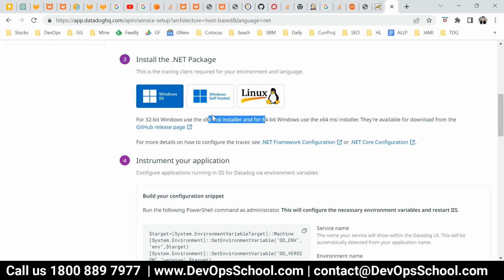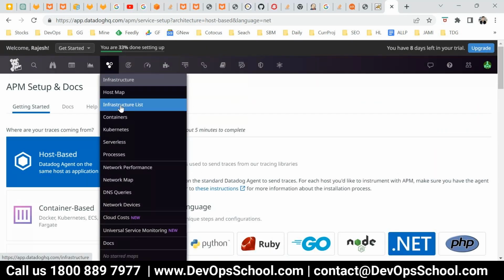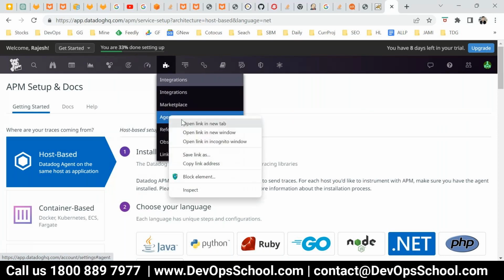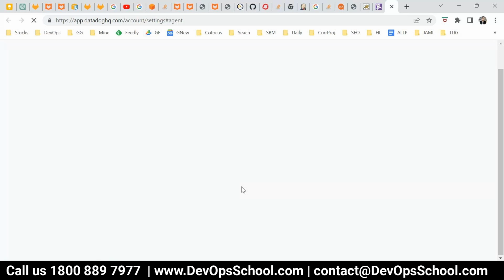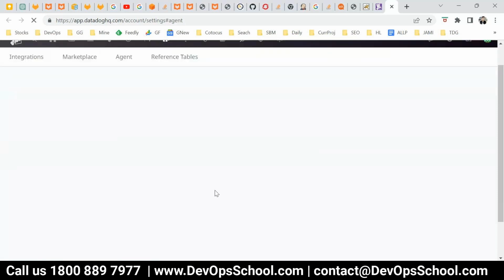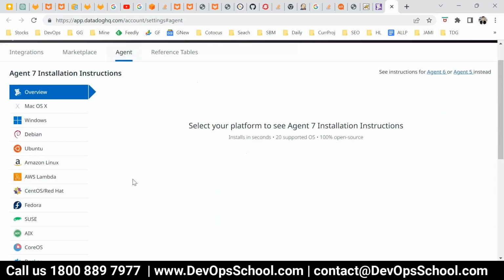So here actually it was there. Let me show you. Integration. In the first session I did discuss it here. So the code they have given to you, you have to use that code. Here it is.